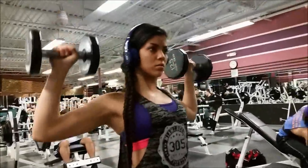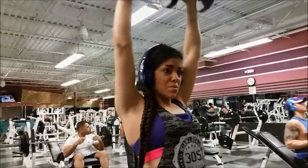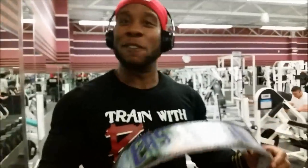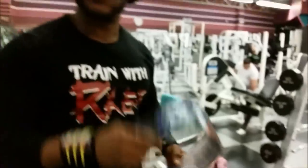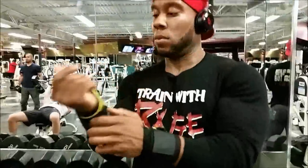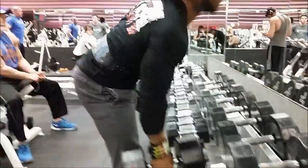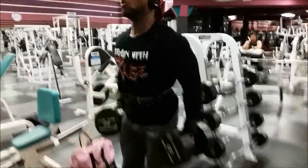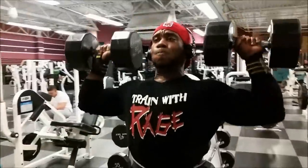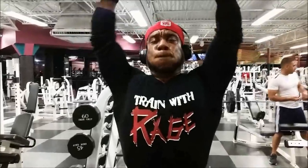Then we did some standing dumbbell press. I want to give a shout out to my boy Steven Cortez for making me this awesome belt — I love it man. So shout out to Steven Cortez one more time, a real good friend of mine. He came to this gym and gave me this belt like a month ago, but I want to formally thank him on YouTube. On the standing overhead press I just did three sets: one set with 60 pounds for about 12 reps, then two sets with 80 pounds — first set I got about 8 reps, the second set I got about 6 reps. I could have probably got 8 reps again but I don't take long breaks.